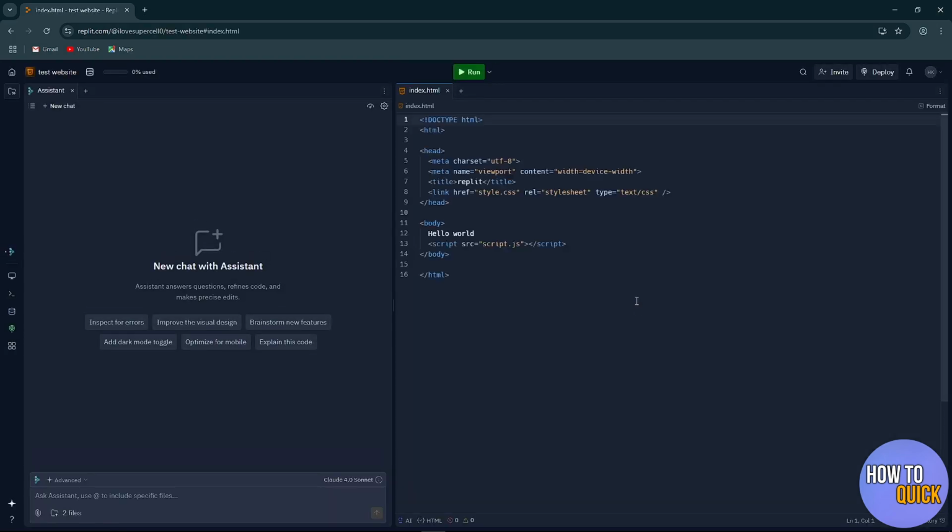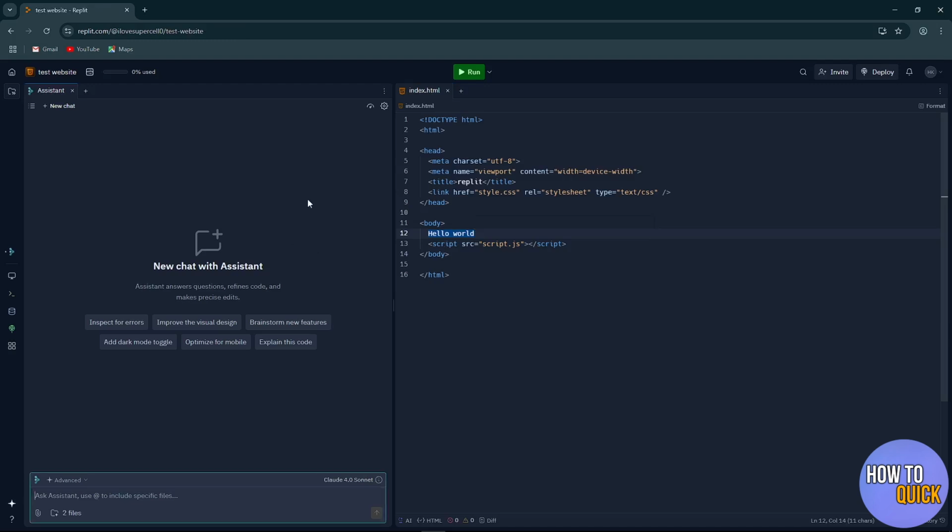Once you click on create app, you will be redirected to such an interface. On the left side, you will be able to see a chat with your assistant. This assistant is actually your agent, about which the paid version wants you to stay wary of. Now, as I used a template, as you guys can see, a pre-made project is right in front of me. This is a very basic project in which Hello World is displayed on the screen.